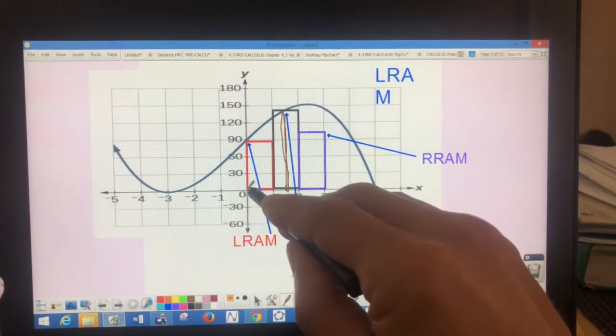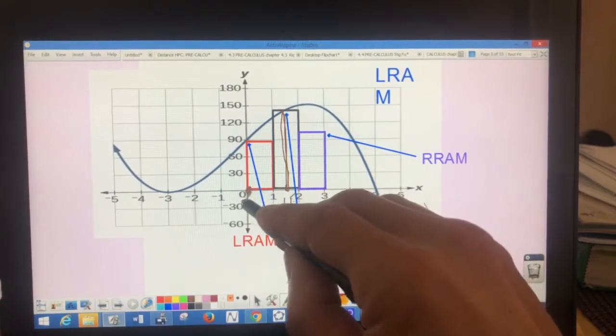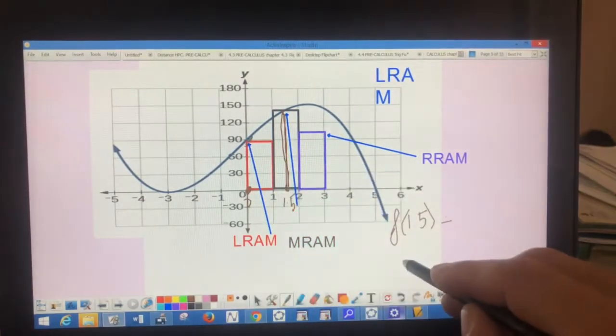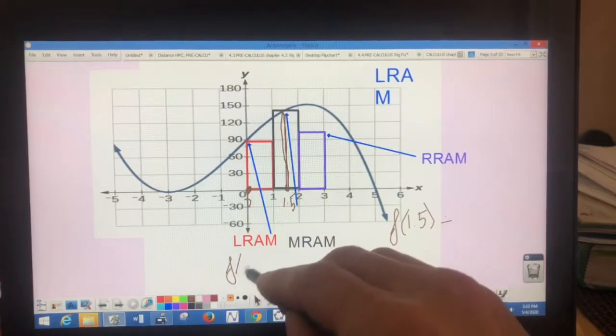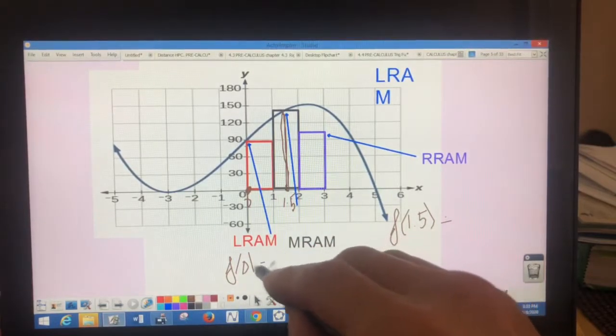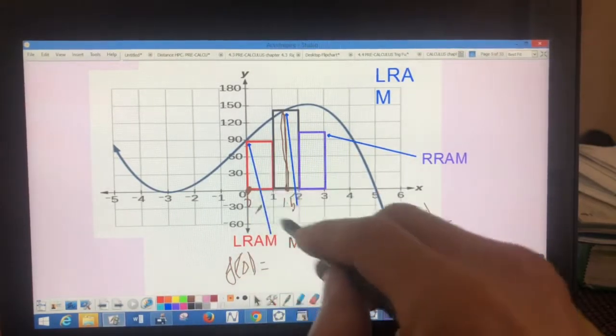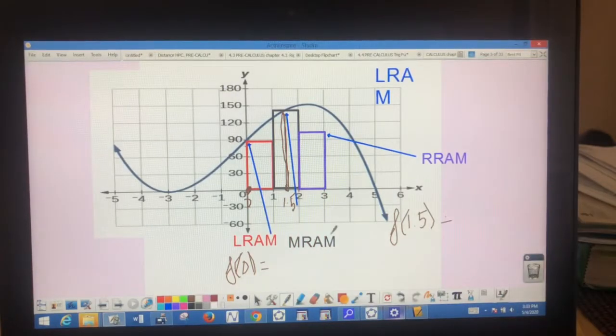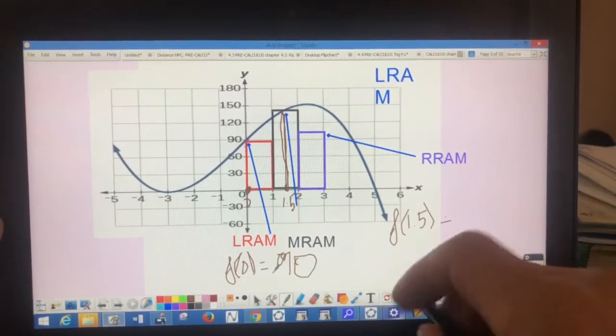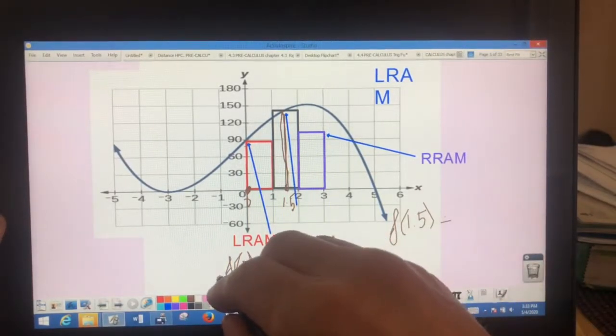Here you follow the left end, so your x is 0. You plug a 0 into your f of x and you should be able to find the height there, but that one should be easy. Now let's talk about it, because it's 90, I'm sorry. I'm using my mouse to write that one. So that f of x should be 90.